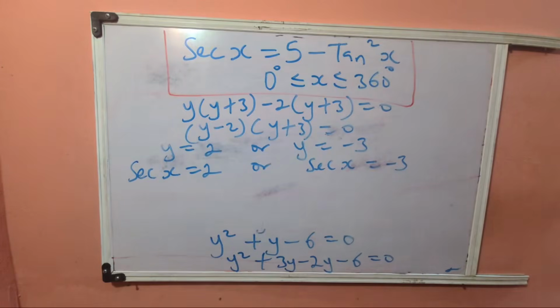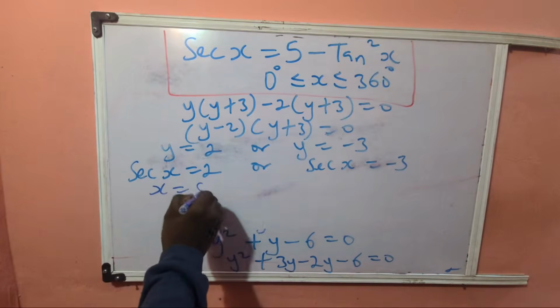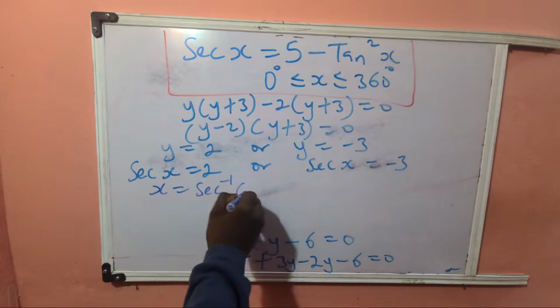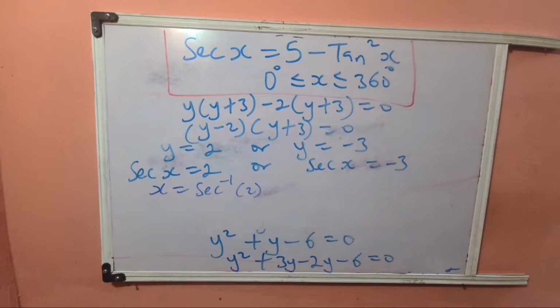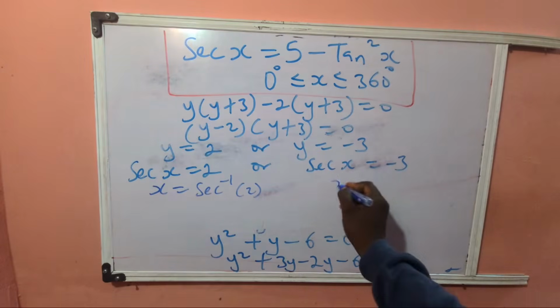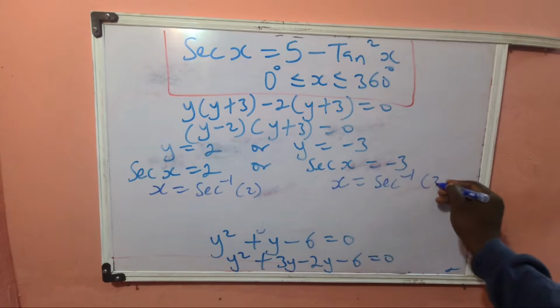So now this is the place where we have to apply our understanding of angle of any magnitude. So how do we apply this? We want to say x is equal to arc sec 2. I told you already, when you are solving angle of any magnitude, you first ignore the sign. So for this other side, you will say x is equal to arc sec, in this case, you ignore the sign, 3.